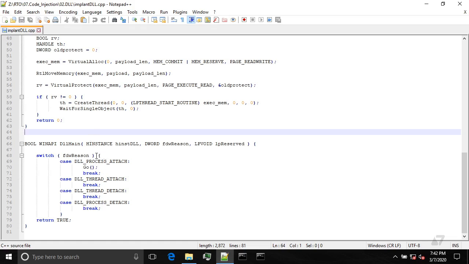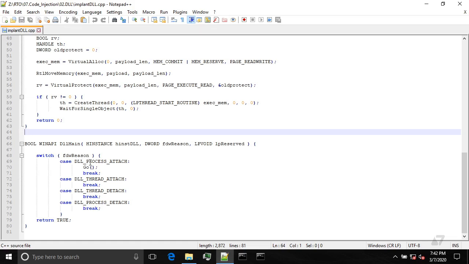Maybe you remember when I told you about DLLs: when a DLL is being loaded by a loader, it gets initialized and the loader will at some point call DllMain of that DLL, and based on the situation the DLL can run specific code defined by the developer.